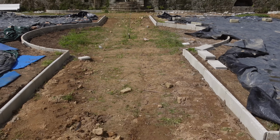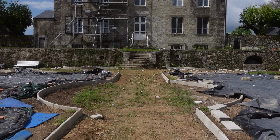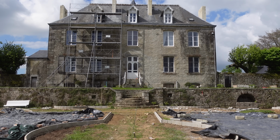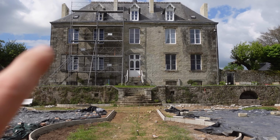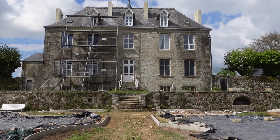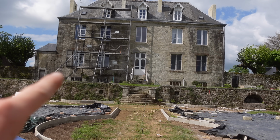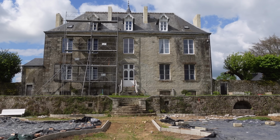But like I said, just stood here and just looking at it now, it's just fantastic. And seeing the difference with the colour of the Chateau, it's just amazing. So we'll be able to get that section done next, get all that cleaned, and get that dormer window all sorted and repaired. And once that's done, we can put a tower on the end here, get that last section done, and then come back and get that last section done, and the back will all be done. So that's it.